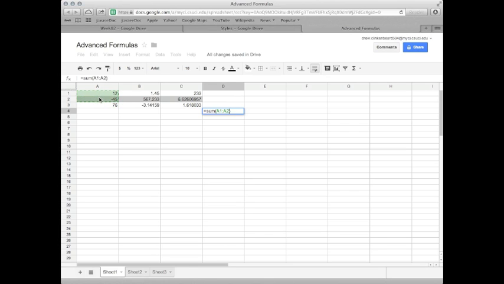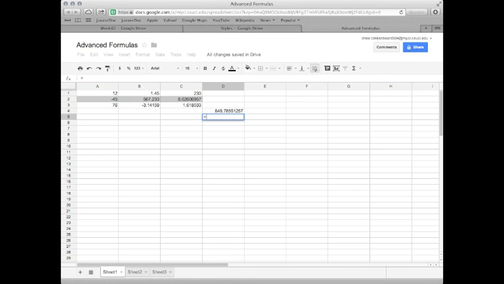Now what if you want to do columns? Well, that works too. You just have to indicate the letter, so from A1 to C1, and that works if you go down as well. So it goes from A1 to C3, it selects everything. And what's the sum of all those numbers? That's kind of a nasty looking number.